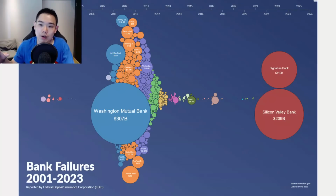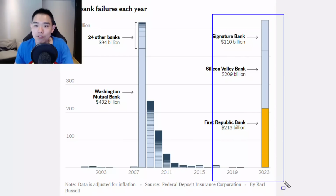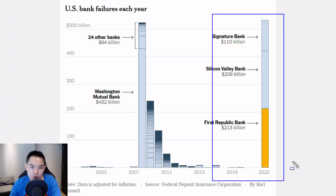So this is why we have this kind of banking contagion out there. The fear now is that these two banks, rather, it's actually three banks. Let me just point out to you the next slide. These three banks over here could just be the tip of the iceberg. And if there are other banks connected to it that have cash flow problems, they couldn't repay their debt, and this could lead to another banking crisis. So that's the worry right now in the market.